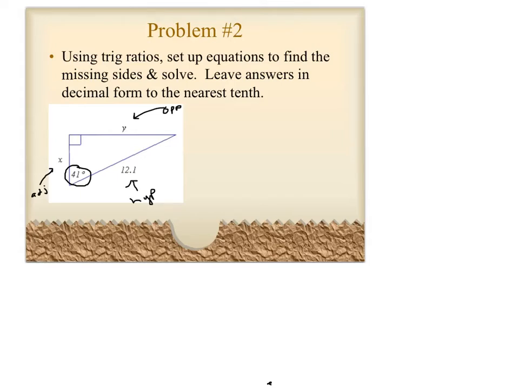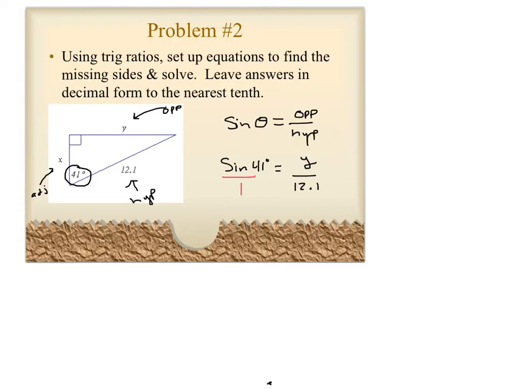So if I wanted to find y, what I did in the calculator is I said, okay, I know sine of the angle. So this guy is theta, and this little zero with a little curly line at the top is just a variable for the angle, just like x is a variable for a number, is equal to the opposite over the hypotenuse. Okay, and I'm going to reiterate, this guy right here is theta, and it's a variable for an angle. Well, we know that theta, or the angle measurement, is 41 degrees. I know the opposite side is y, and the hypotenuse is 12.1.